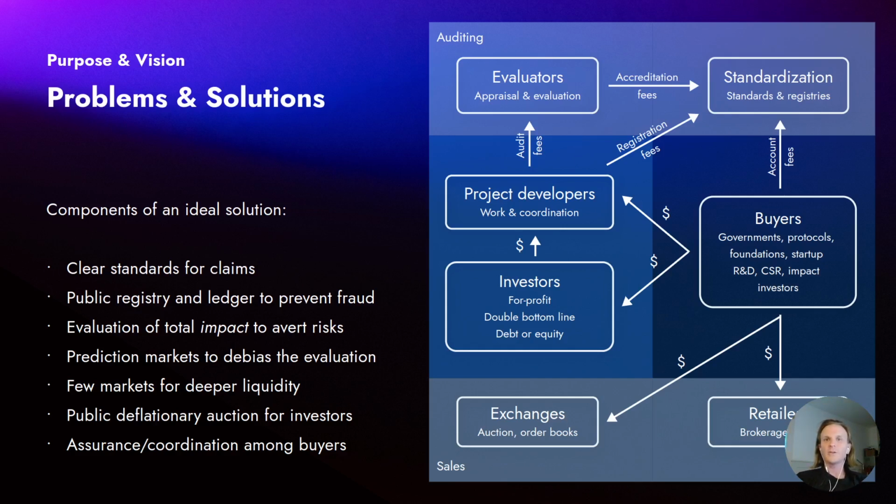But there are also other coordination mechanisms that are already tested on wide populations, like for example Polis. Polis could serve to order outcomes by their uncontroversiality, and that is something that evaluators could use. Then, of course, my ecosystem would also include exchanges and retailers to do the sales, and for all of these auctions to take place on.